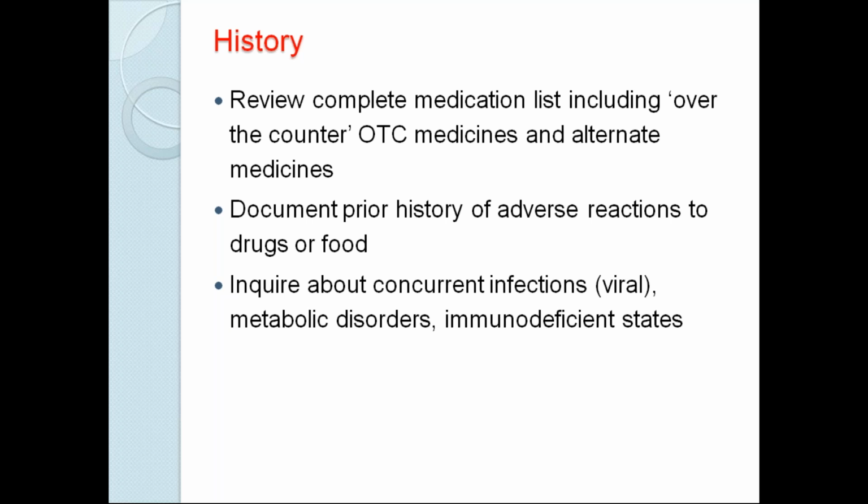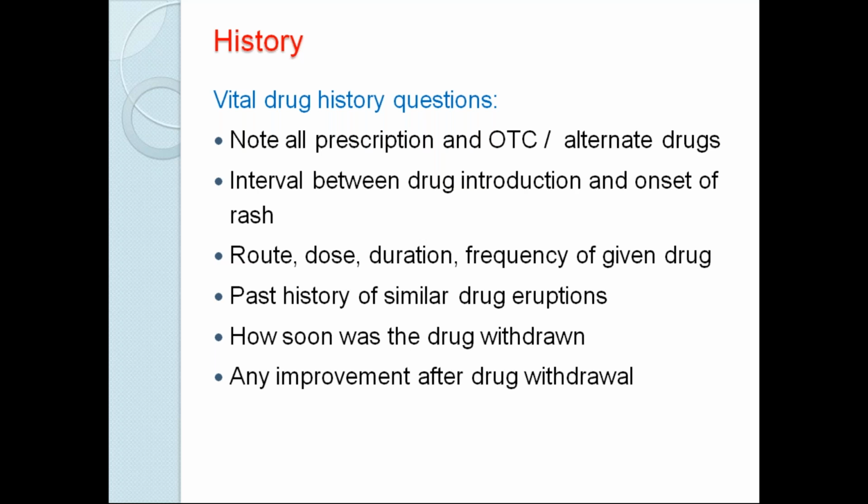We have to review the complete medication list, including over-the-counter medicines, and also document any prior history of adverse reaction to food or drugs. We should also inquire about viral infections, any metabolic disorders, or immune deficiency status. And we should note all the prescriptions and also the interval between the drug introduction and the onset of the rash. This is very important.